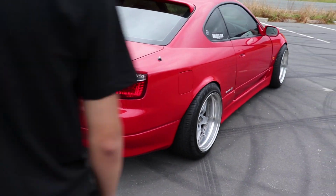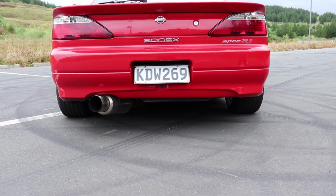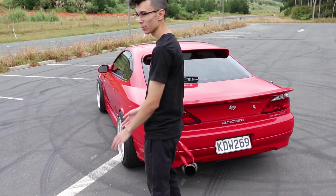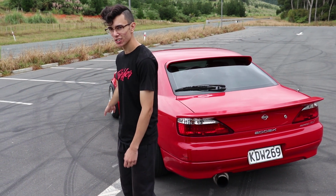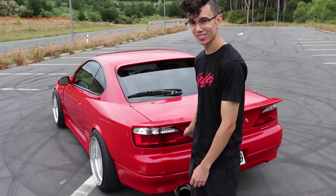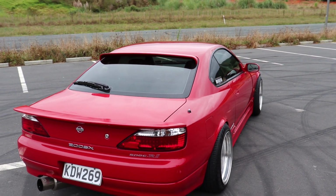Oh yeah, I want to check that out. Get a shot of it. Don't think the camera will do it justice. But it does look very aggressive. And in terms of the bodywork on the exterior, we just got, I think the Vertex side skirt, replica wing. That's pretty much it for the outside.